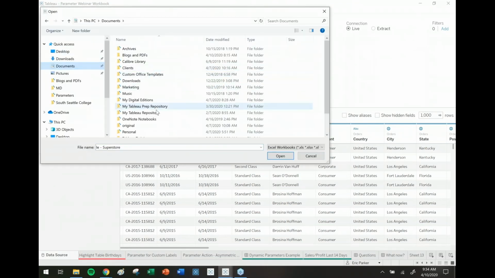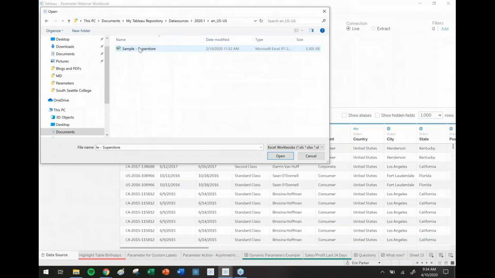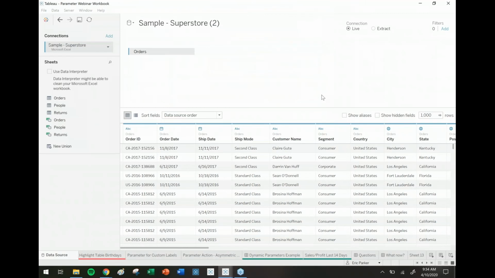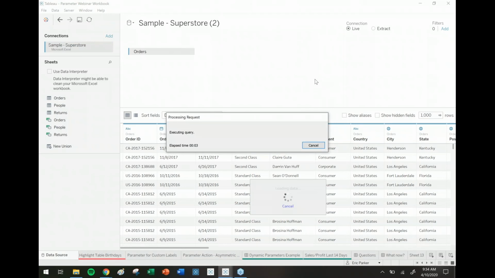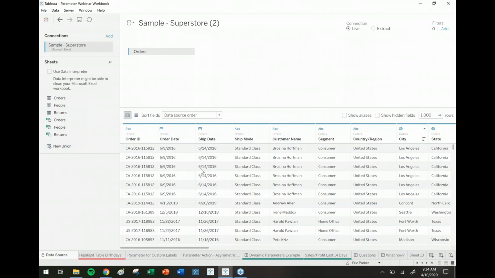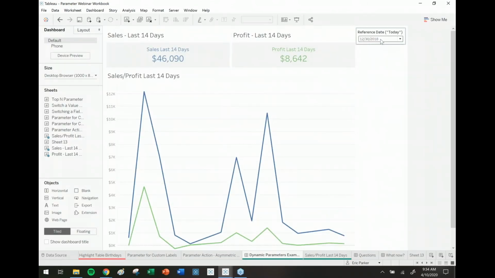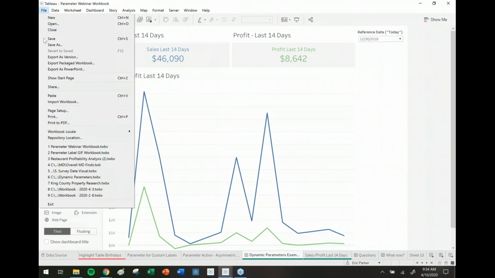Let me track it down. And this data set should run through the end of 2019 if I grab the right one. Give this just a moment to load and do its thing. And let's see. Yeah, so there you go. You can see some values now coming through for 2019. Now, notice that parameter didn't update yet. It still says 12/30/18. But what we selected is that when the workbook is opened again, that's when that range of values would change. So watch this.